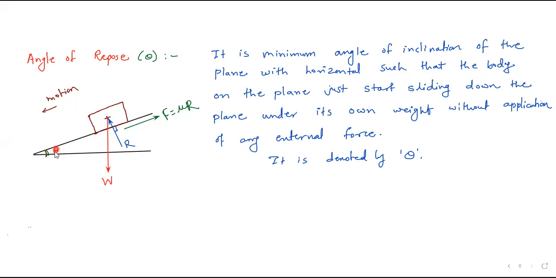Okay, and this angle theta is given in such a way that without any external force, even if you stop pedaling the cycle, the cycle will move forward. So without any external force, when you pedal you apply an external force to the cycle, so that the cycle will move forward. But if you stop pedaling the cycle, then also it will move further because of this slope. So without any external force means you are not applying any force and still the vehicle is moving forward.